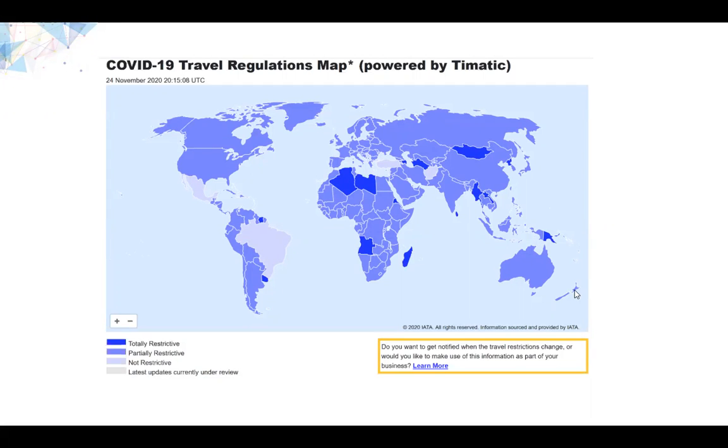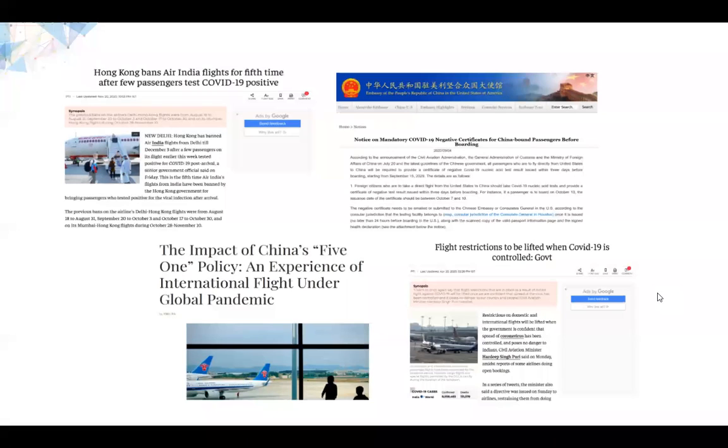Of course, what this affects most is the airline company and the flights. Here are some recent news for flight restrictions from governments in China, India, England, and so on. Let's just say all governments try to decrease flights to prevent COVID-19 from spreading further.